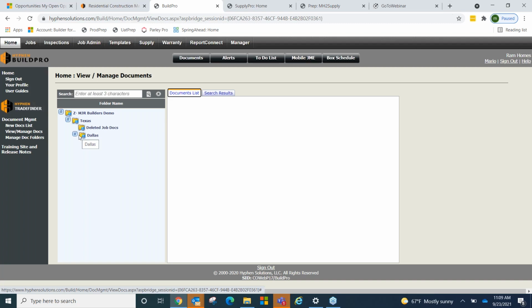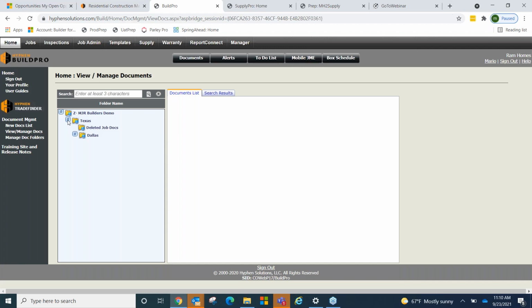Now, once you have those user abilities to access document management, in order to navigate, what you're looking at here is, and this is a demo account that I use, but this would be very representative of your company's structure. What I mean by that, let's go ahead and take this to the top. At the very top of your document management screen, you should see your company level, meaning that here for MJR Builders, this is the actual company level. Below that, some of you guys operate just within your cities. Some of you guys are multinational, right? You're nationals and you're building across the country. So this is really where you would start to see the breakout of how your company is set up.